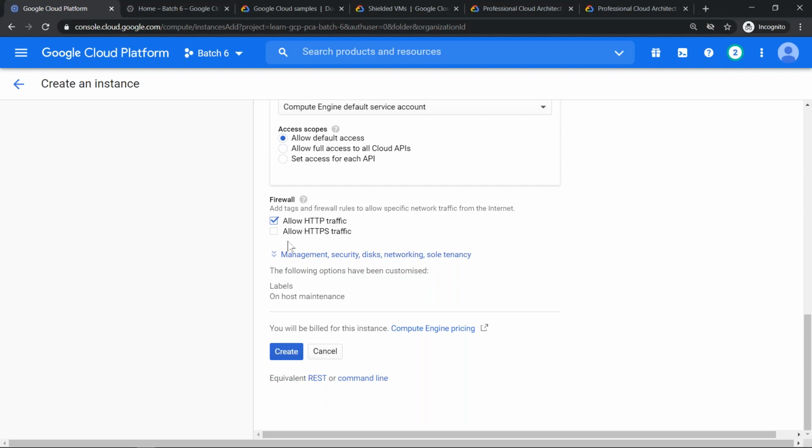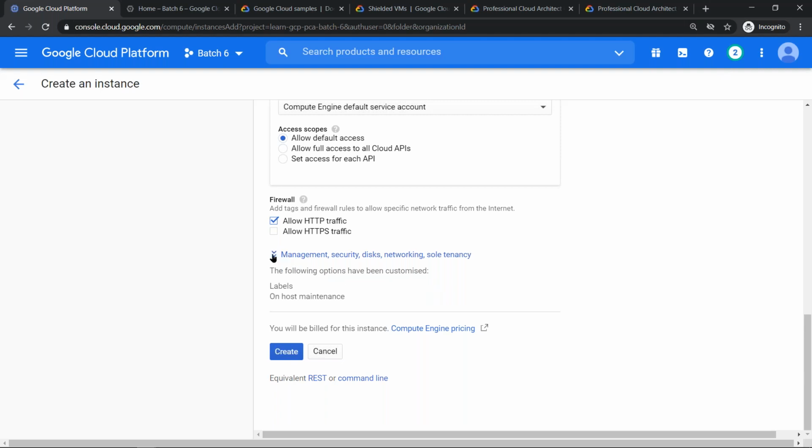But these 2 options only open 2 ports, port 80 or port 443. If you want a customized port, you have to create your firewall rule yourself. Anyway, we are going to install an Apache web server which is going to listen on port 80, so this checkbox is going to help us. So that's our firewall stuff. You're almost there.